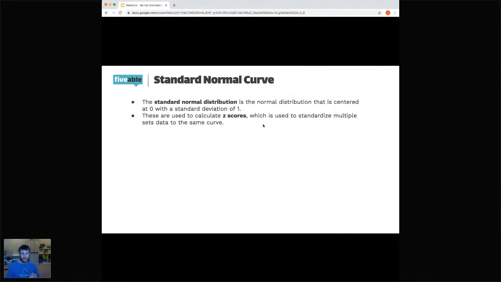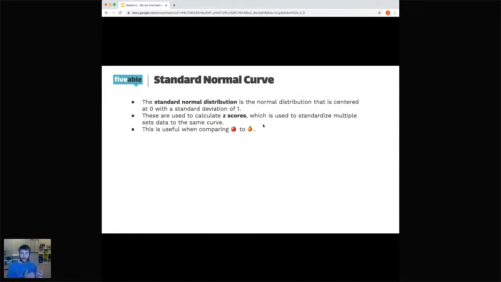Okay, so if you have someone's ACT score and the mean and the standard deviation for all ACT scores, and then you have their SAT score along with the mean SAT and the standard deviation of that data set, you could compare those two and see which test that particular student scored better on. I always say z-scores are a great way to compare apples to oranges. You're comparing ACT and SAT, which are graded on completely different scales. But if you standardize them to the same curve by calculating their z-score, then you can really see which one was actually better. Okay.